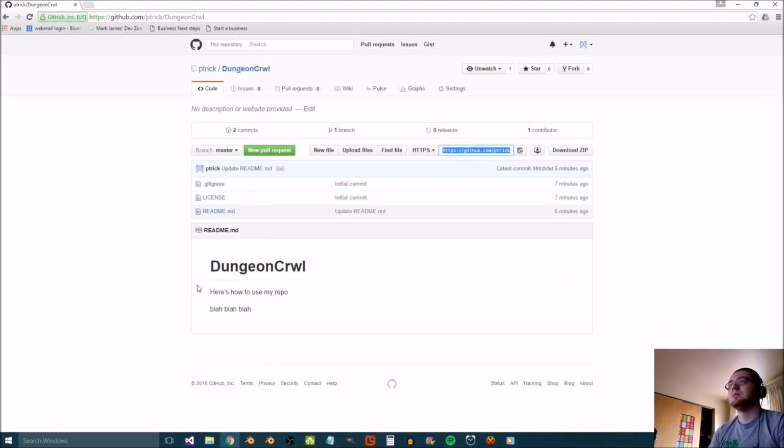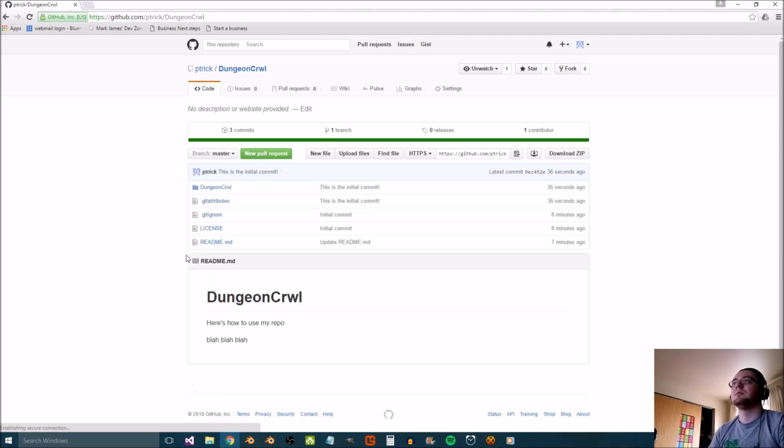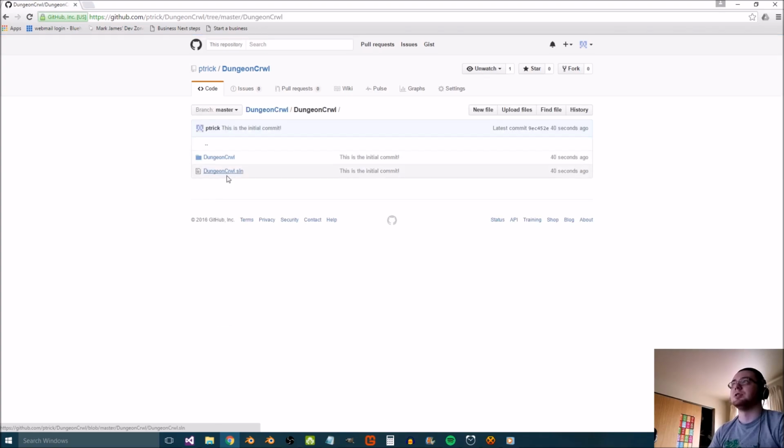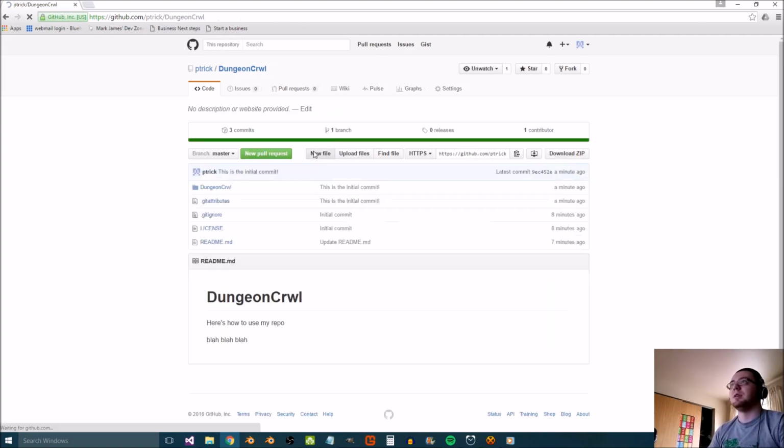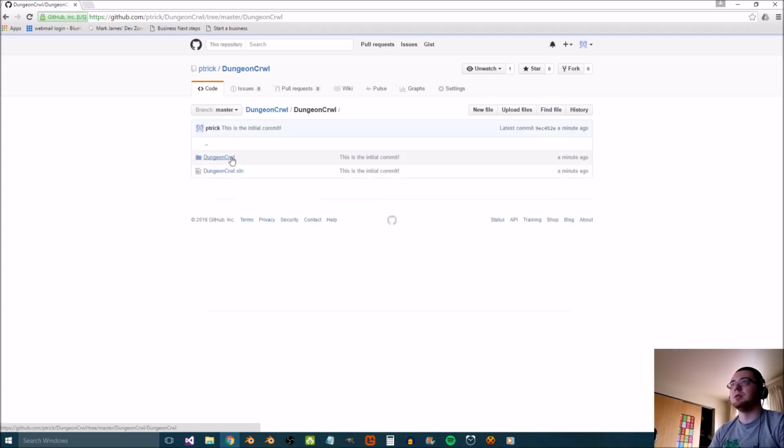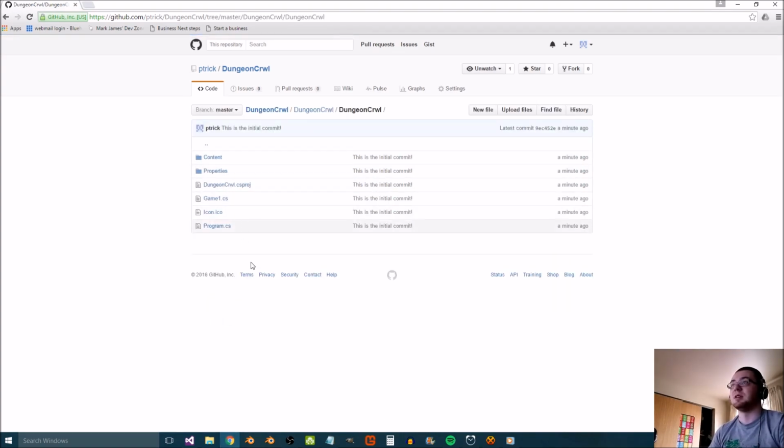So on GitHub, if you refresh the page, you should now have your Dungeon Crawl project folder with your solution in it, with Game1.cs and all the rest of the stuff. But if you were to go through, you would notice that it is missing some stuff.